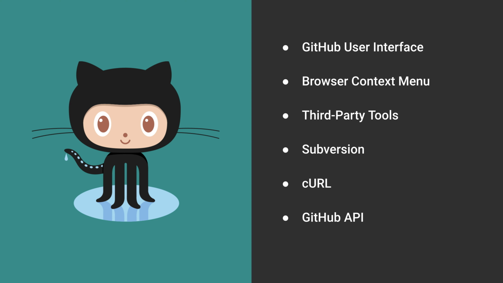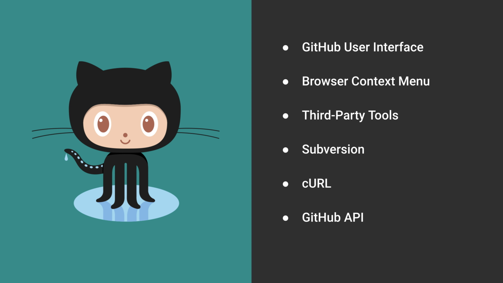GitHub has a download button that allows us to download an entire repository. But what if we don't actually need everything in that repo? Maybe we're just looking to download a single file or folder, for example. Unfortunately, GitHub doesn't provide a straightforward way to accomplish this through the user interface, but there are a handful of solutions, many of which are probably easier than you might expect.